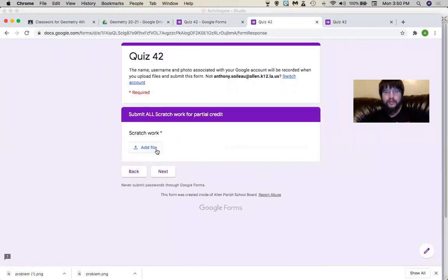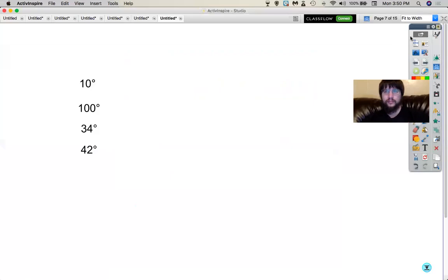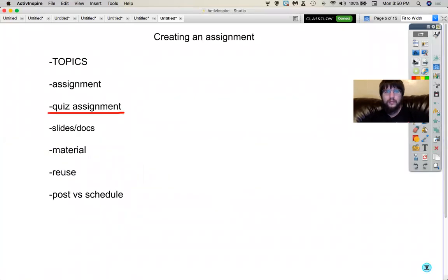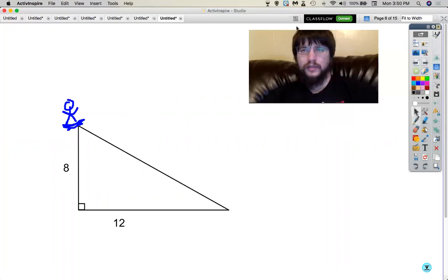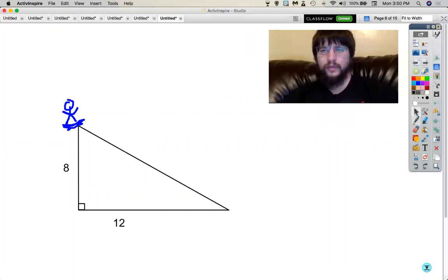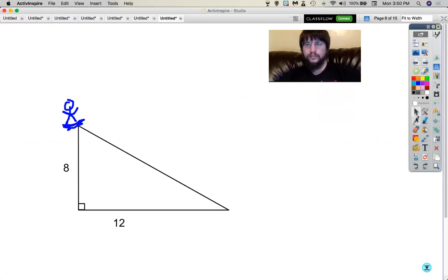Scratch work. Add a file. So let's say I'm working this problem. Hey, my face is too big now. Oh well. So let's say they do tangent inverse of, and they mess up.